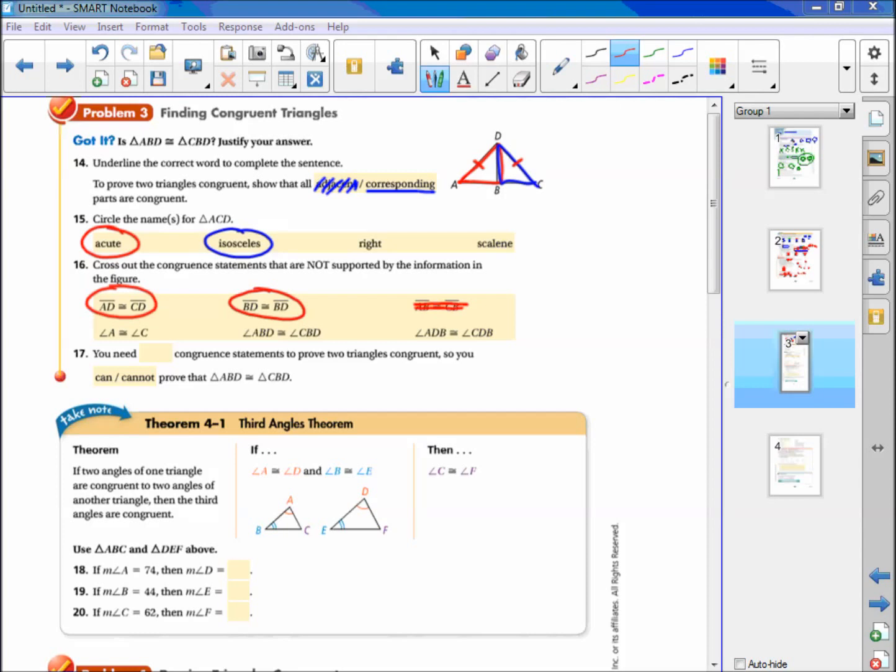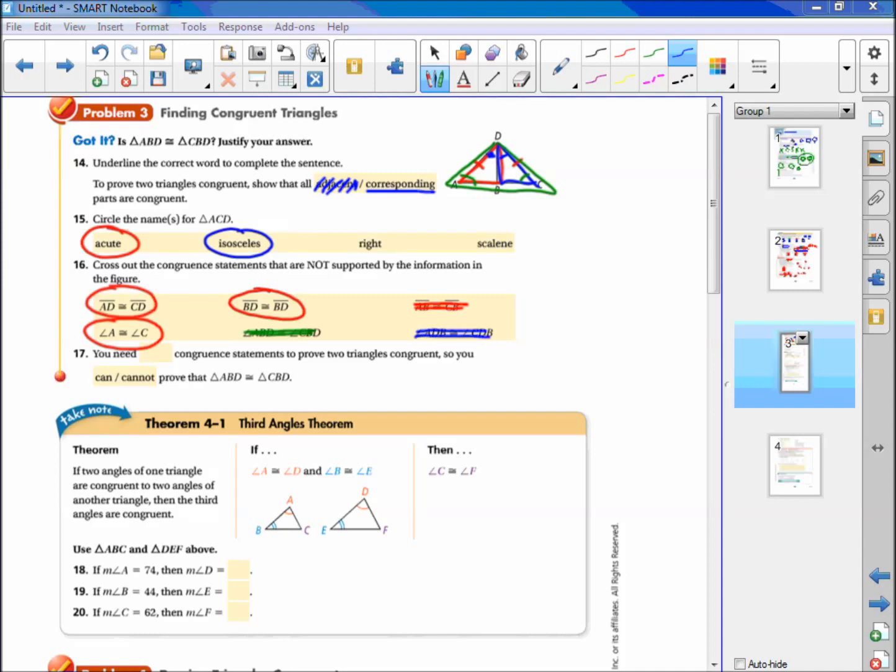So A and C being the same, we could circle this one, and that's because in our big triangle, we have two sides the same, and if two sides are the same, then the angles across from the sides will be the same. So this one and this one should be the same. Okay. And then ABD and CBD, they got no marks on those angles. Okay, they look like they're right angles, but we're not sure. And ADB and CDB, those are up here, and we have no marks on these either. So we can't, they look the same, but we can't be sure.